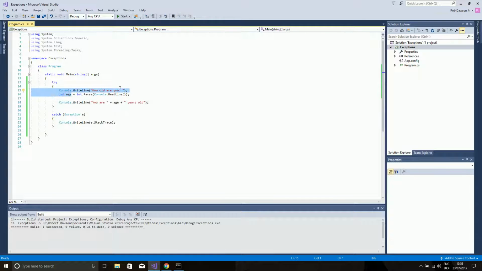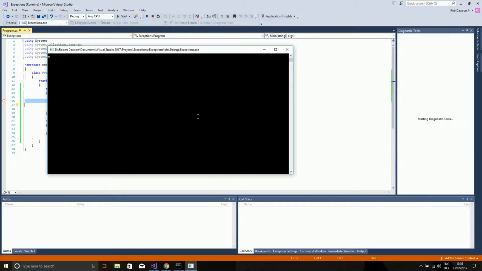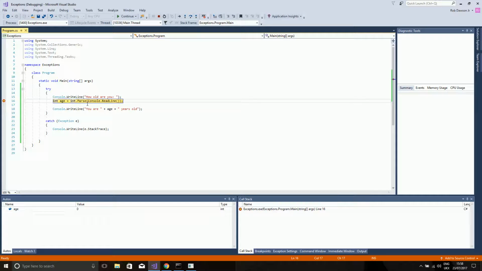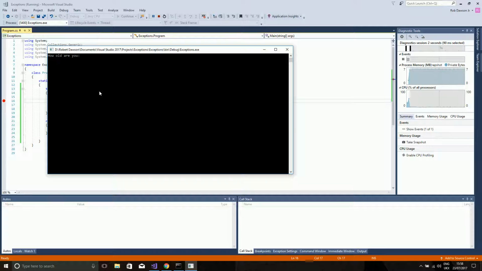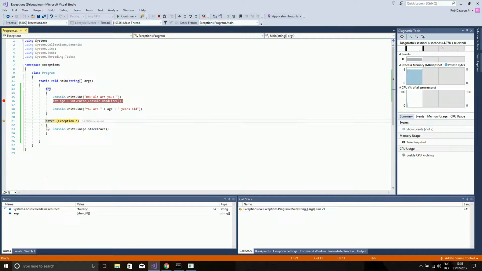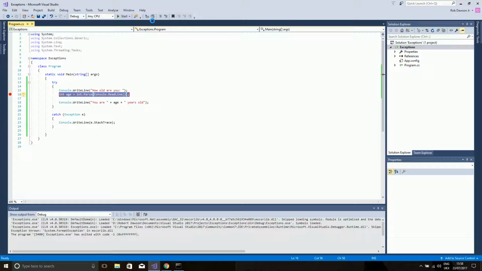And we're going to validate this, make sure that it did indeed happen on line 16, by using a breakpoint. So let's press F5 again. Okay, so we've hit our breakpoint. Let's press F11. How old are you? Let's put 20 again. And it's gone down to this catch method. So we definitely know that there is something wrong on this line of code. That's fine. We've now worked out where the problem was and what the problem was.